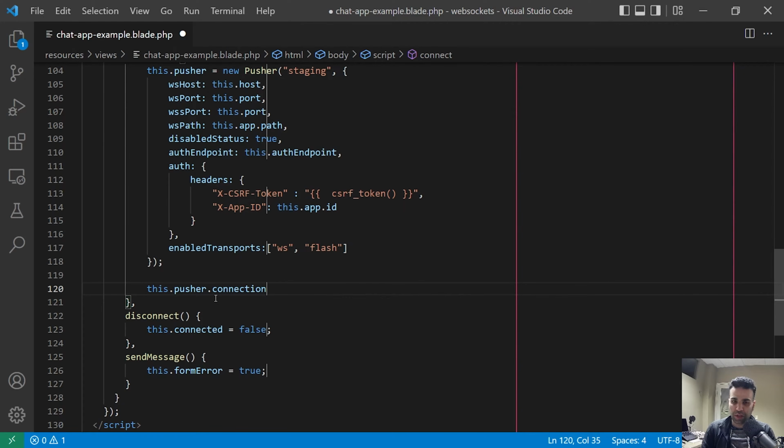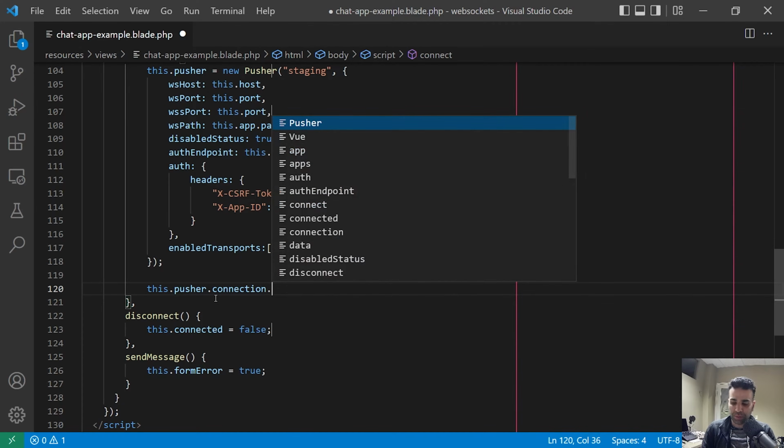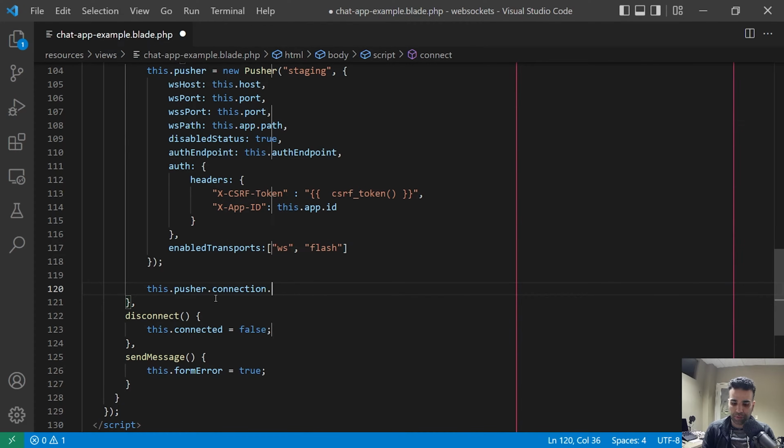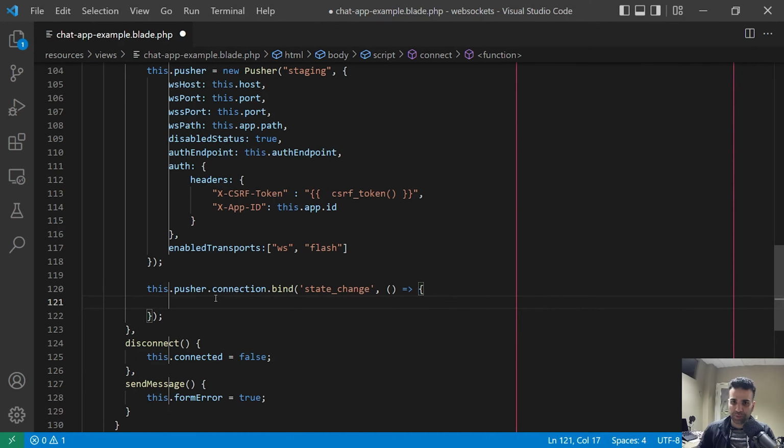We're going to index something called connection, and we're going to bind a function to that. So the first one will be state change. And for now, let's just do nothing. So I'm just going to make an empty function here.